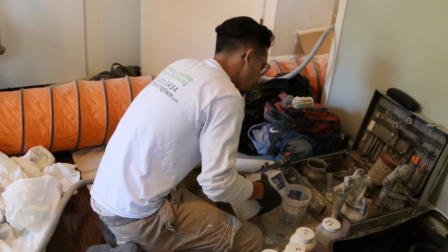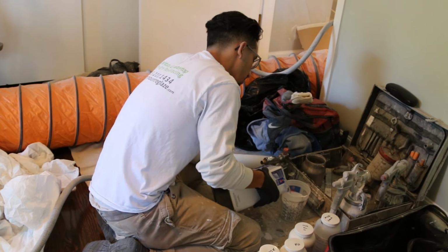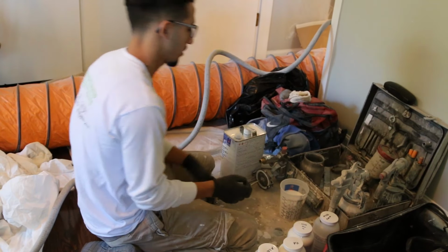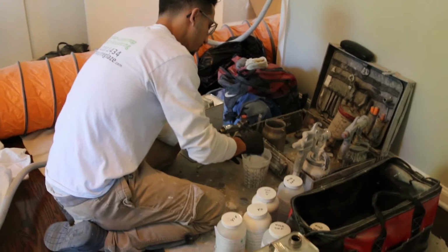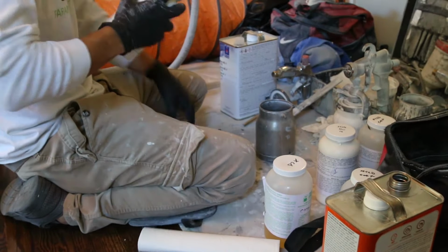I use less, because the more I use of acetona, the clearer it gets and the thinner it gets. So make sure you don't use too much acetona to reduce it. Make sure you have enough. Perfect. It's still white.